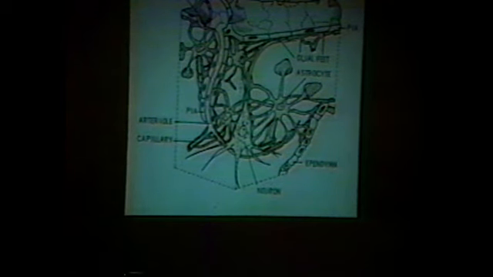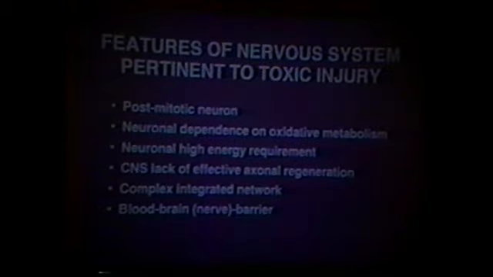So where the oligodendrocyte can form multiple segments of myelin, all apparently on different axons, the Schwann cell only forms one segment of myelin. I just wanted to mention the meninges. This is a cartoon of the brain tissue with neurons and astrocytes and blood vessels. Above it, we have the pia and the arachnoid, which are the two inner layers of the meninges, and the dura being the outer layer. Likely this audience is familiar with that.